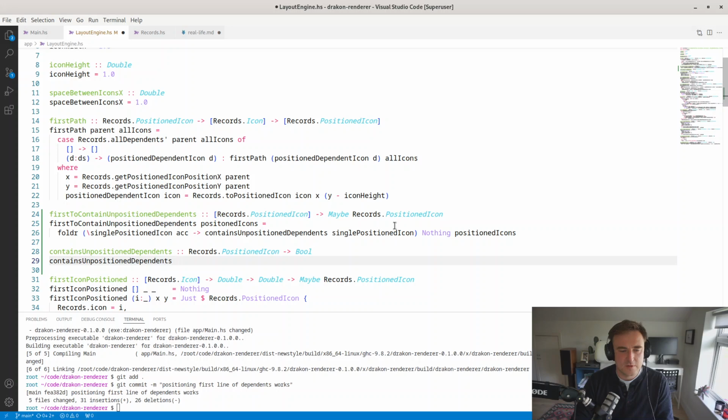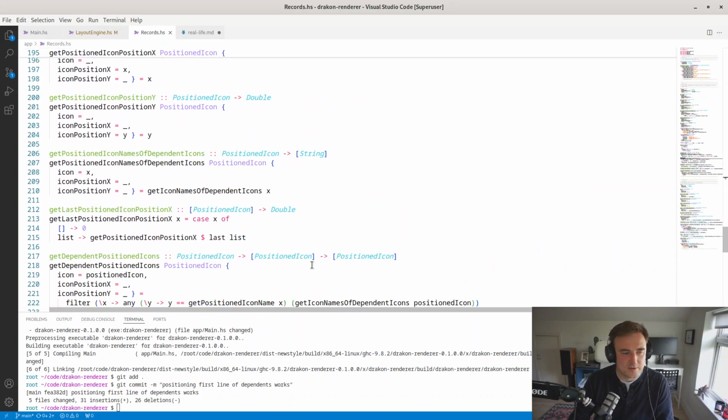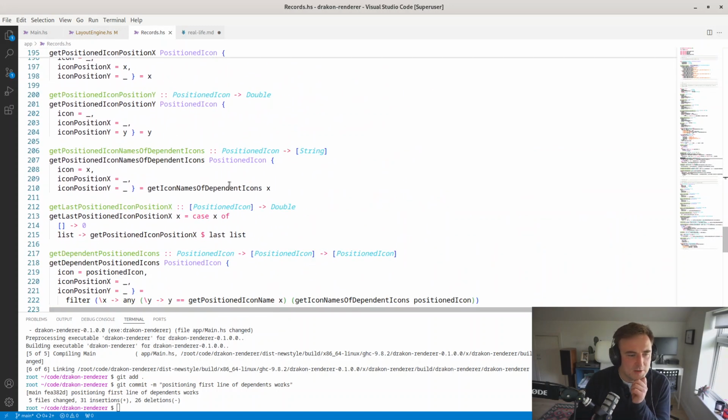Let's call it X. If I remember correctly, records had a function that returns dependence.